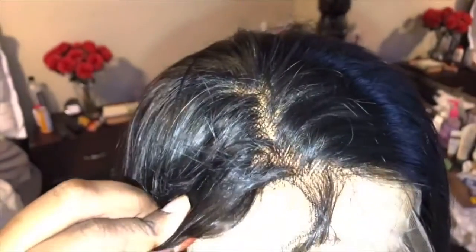And this is how the hairline comes when you get it. And when you get it, the knots do not come bleached. You guys, it took some serious work to get where I have the hairline today. But I'm going to tell you guys the secret on how I got my hairline the way it is. Definitely stay tuned for that.